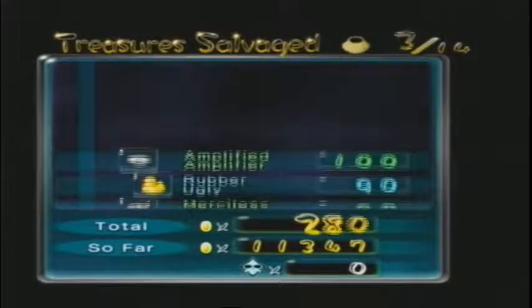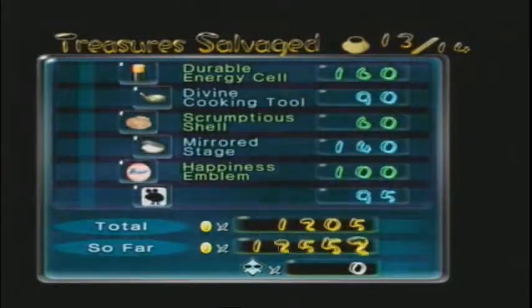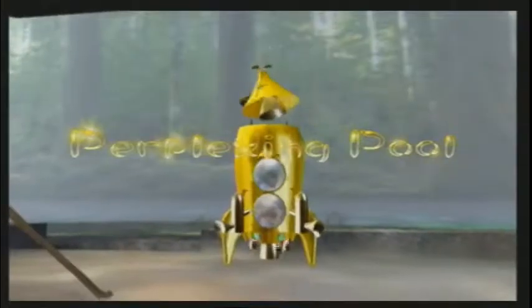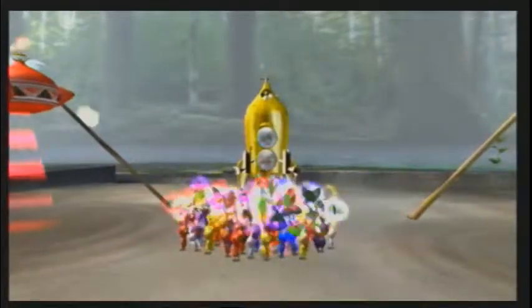Now, what stuff would I need? I'm probably going to have to take all the Pikmin in again just because of the different things to kill you with. So I'm going to have to try and do this again. I probably don't need to bring purples, though. That's the only thing I probably don't need to bring with me. Probably, if I remember correctly. So let's go ahead and do that.